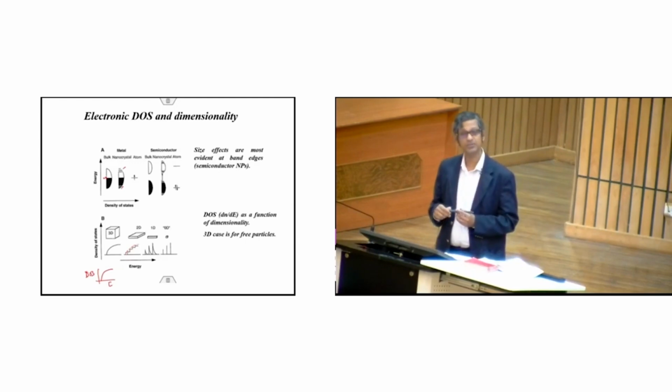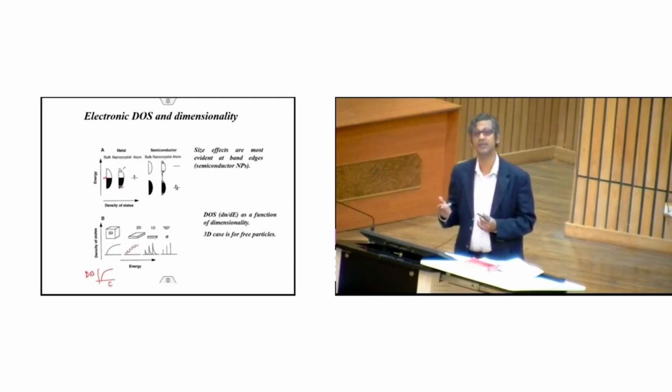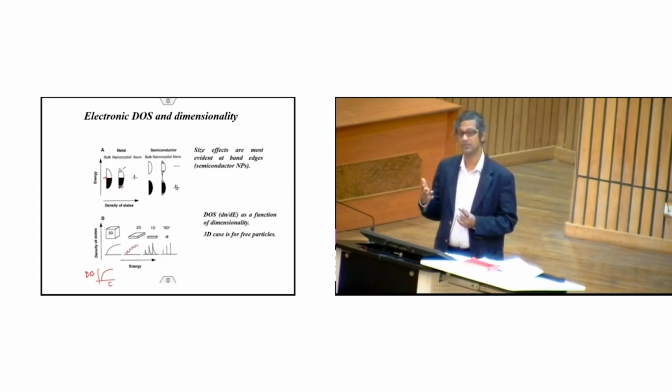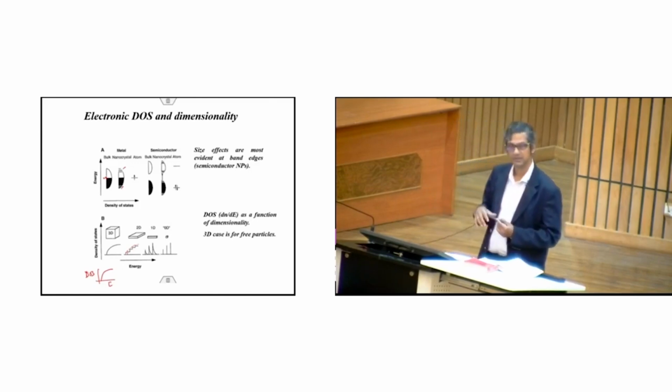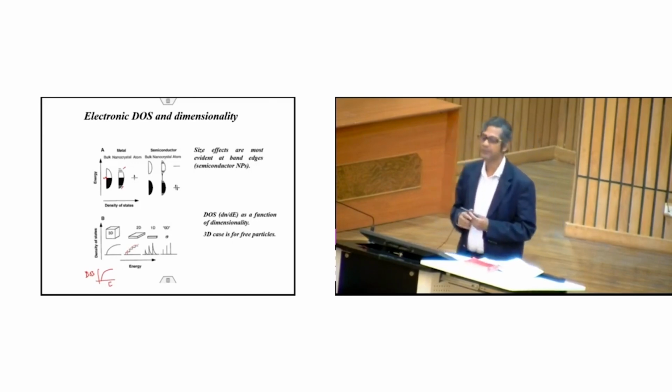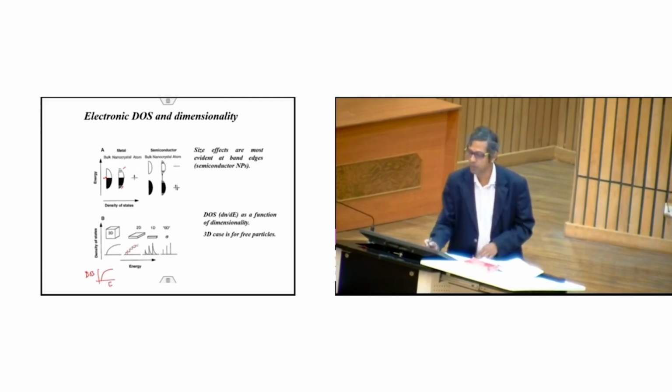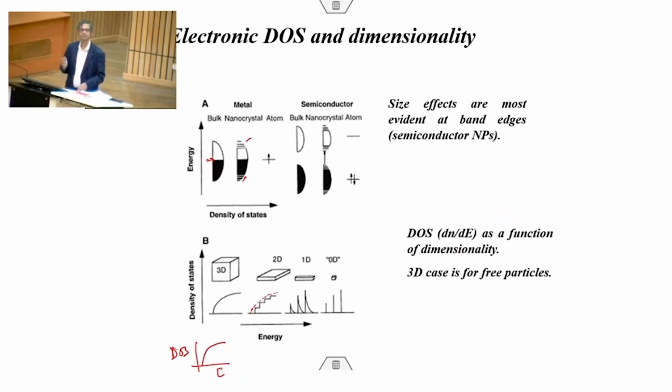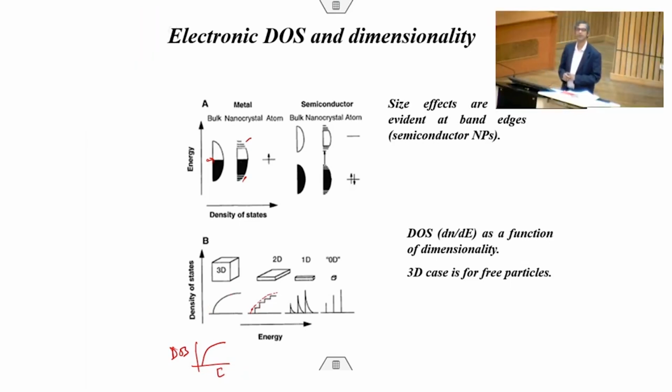What is the effect of size? That's very simple. Electrons have specific wavelengths, right? So when the wavelengths of the electrons match the size of these thin films, or the size of the matter, then there will be interference coming from the size effect, right? That is what is known as the effect of dimensionality. Now, if you go to 1D, further discretization will happen, and in 0D it will be like discrete levels. This discretization of the continuous spectrum is what is known as quantum confinement.